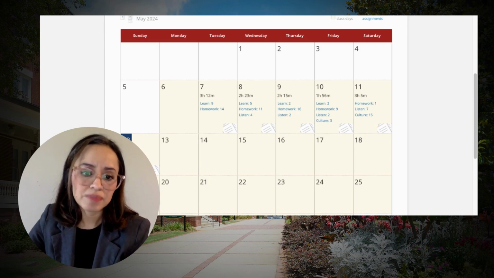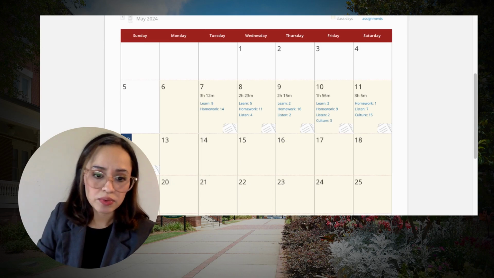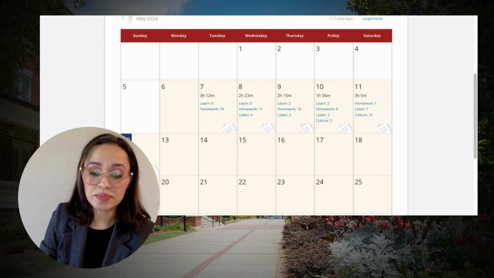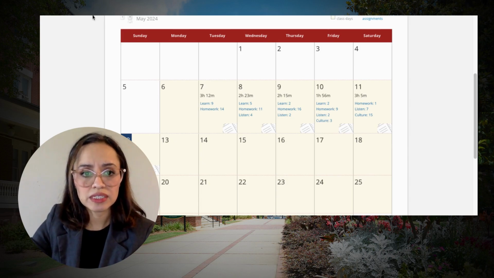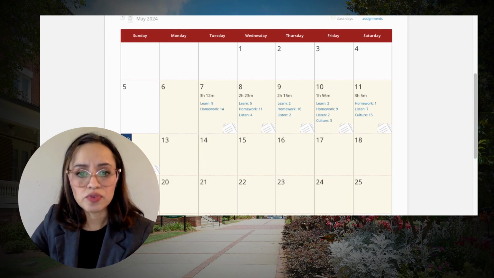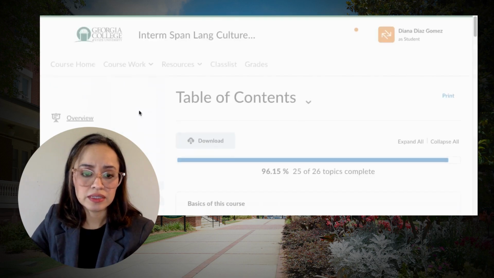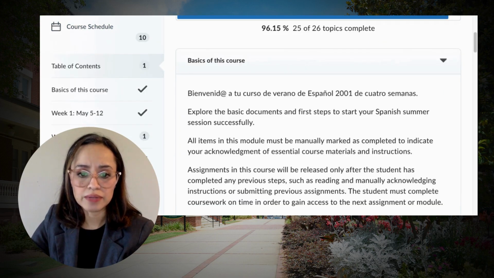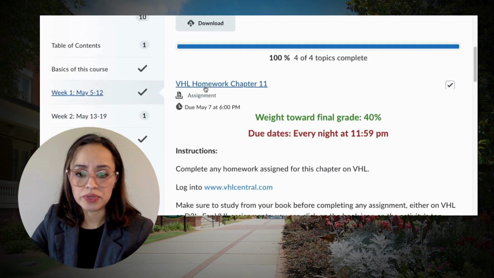So in the speak category, you'll see in D2L that weekly we have a separate grade for those. And even when you don't see separate grades for that in Georgia View, if we go back to the table of contents, I will show you on week 1 so that you can understand how you'll be graded.